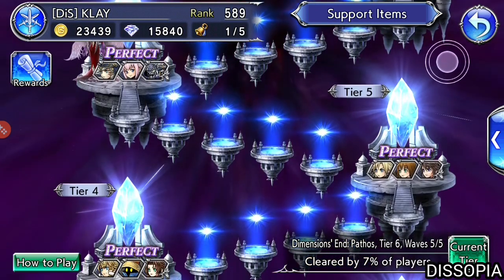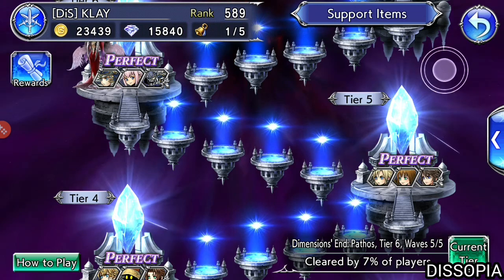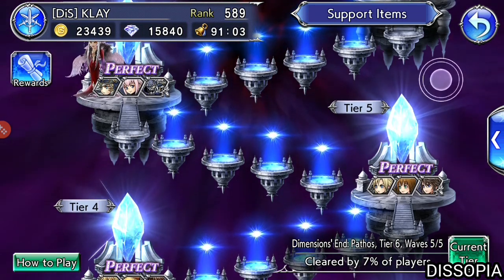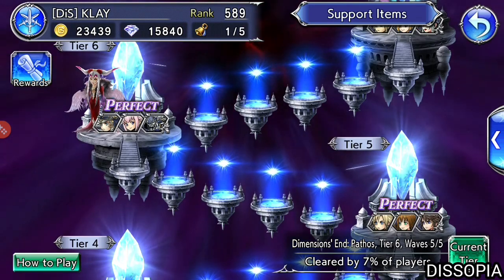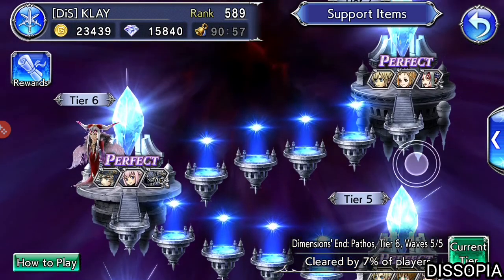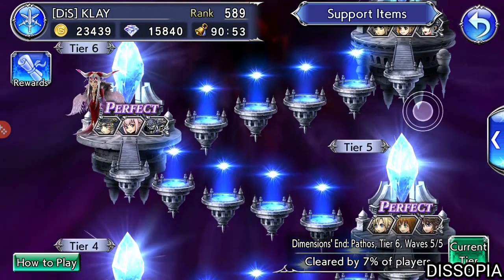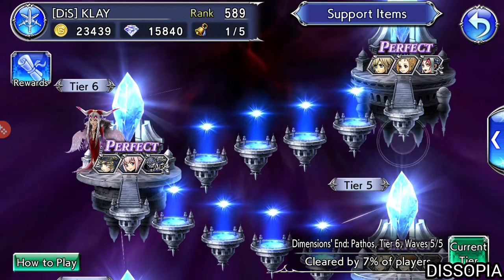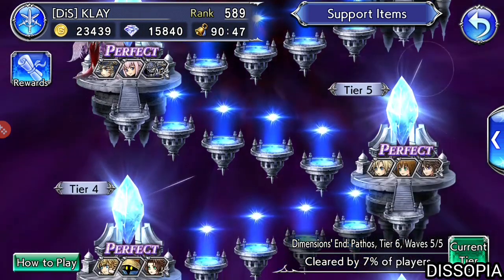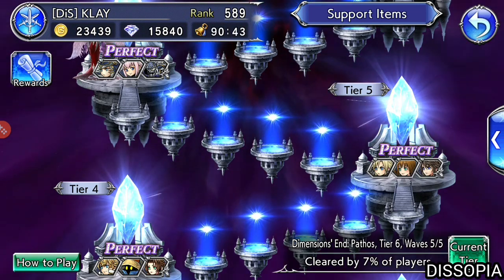But yeah, okay, so for tier 5, I originally brought Cloud, Warrior of Light, and Null. And then I got up to tier 6 and realized my only other purples at the time were Ultimecia and Ace. And they're magic, so I'm like, okay, I'll save them for tier 7, since tier 7 is physical resist. But that means I had no purples whatsoever to take on tier 6. That means I got to redo tier 5. All right, I'll unperfect tier 5.